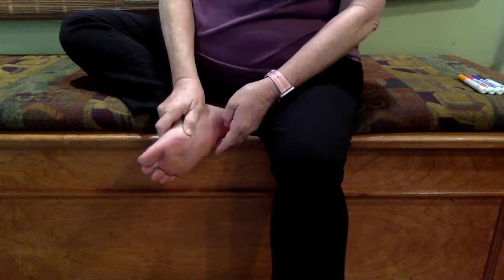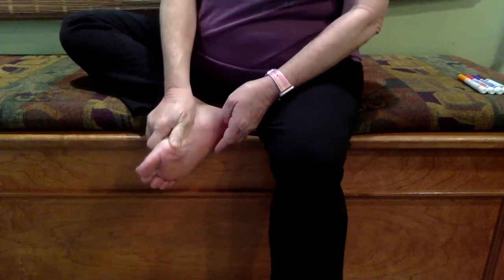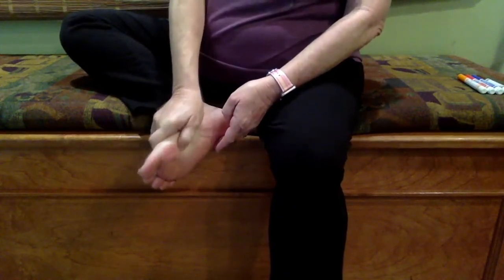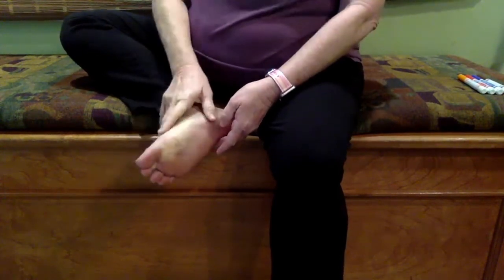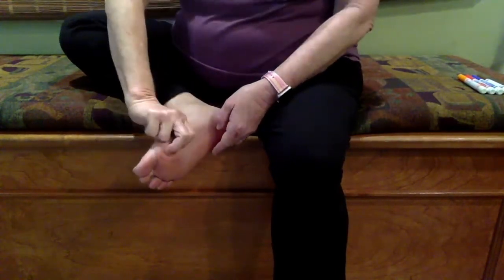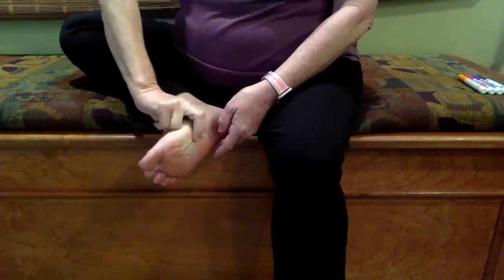Press, release, move slightly forward. Press, release. So you're kind of just inching along. It might look like a sewing machine needle or a little inchworm. So this is a great technique for working when we want to work a large area. Now, if that bothers your thumb at all, you can also do this with a couple of fingers. Press, release, press, release, press, release.